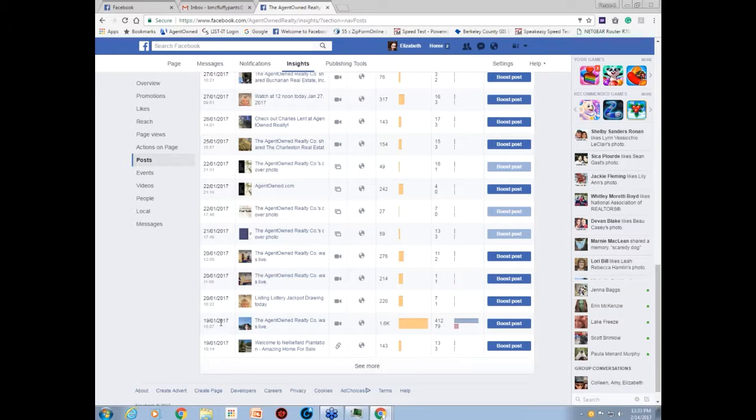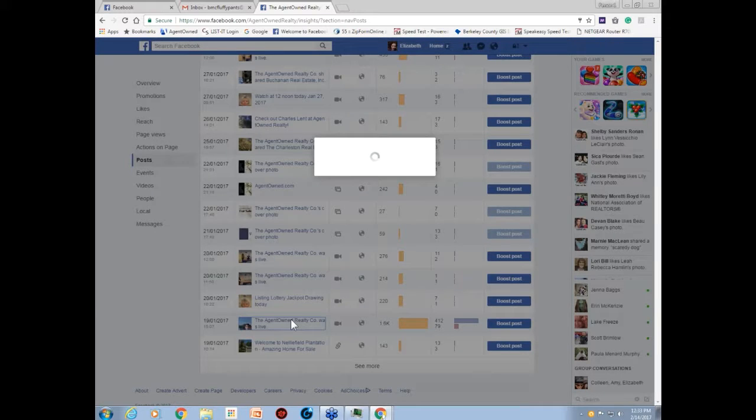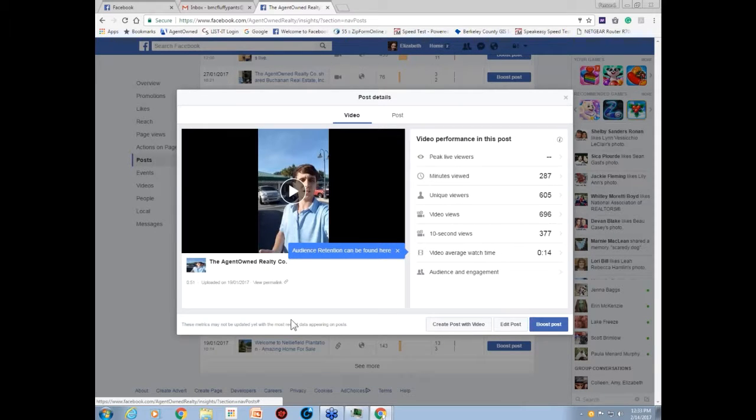Now, one of the things that you can do is you can see more information on this. Was that reached or viewed? Viewed and reached are basically the same thing. Well, why does it have two different numbers? Because if somebody views it twice, your views go up, but your reach is the same. So reach is number of people, but views is times watched. Okay, well, the number of people is almost always greater than the views, because it doesn't necessarily get watched every time it shows up in a news feed.